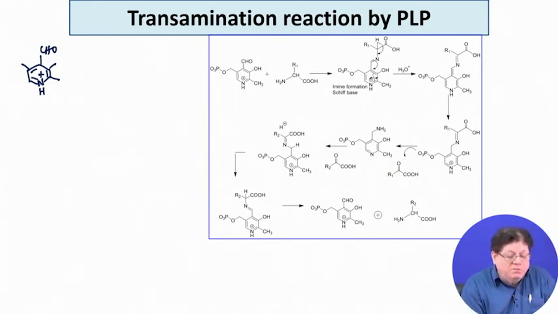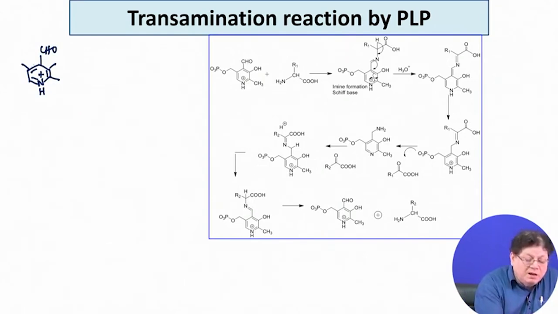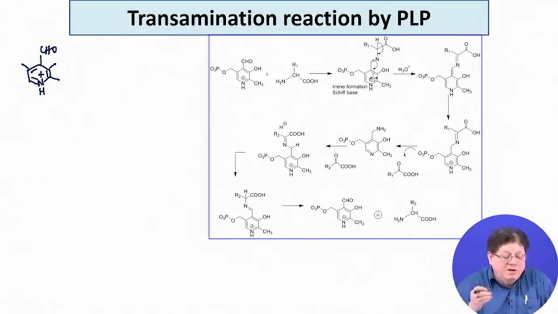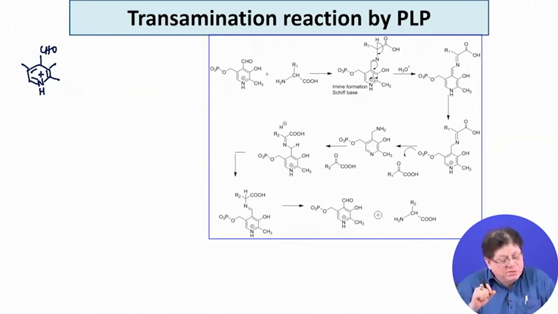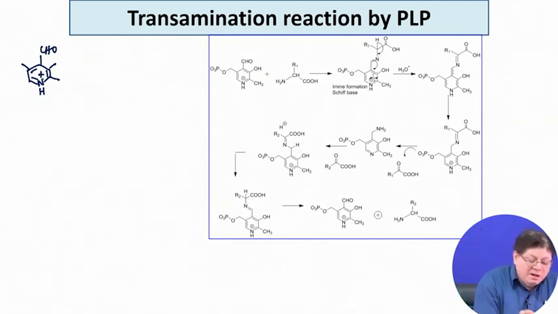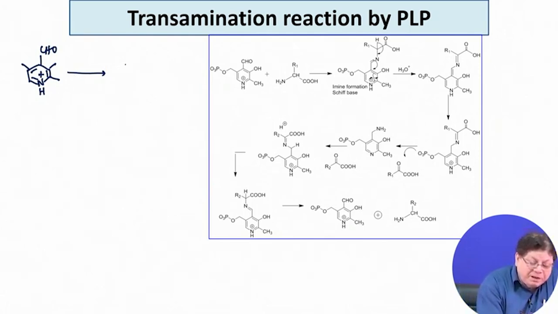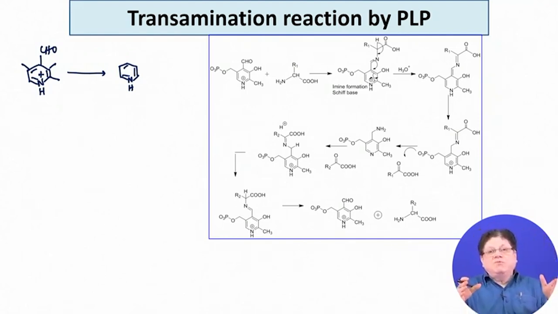If the nitrogen is in the protonated form, there is pressure on the molecule: the nitrogen, being electronegative and carrying a positive charge, wants to become neutral. It does so by withdrawing electrons towards itself, particularly the pi bonds which are the vulnerable bonds. So this system acts as an electron sink — it pulls electrons — and when it reacts with an amino acid, the amino acid substrate binds first.